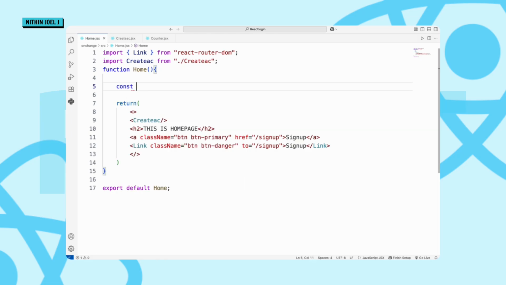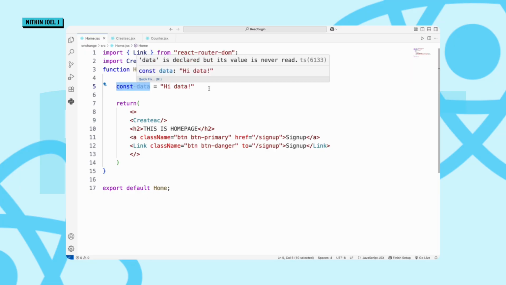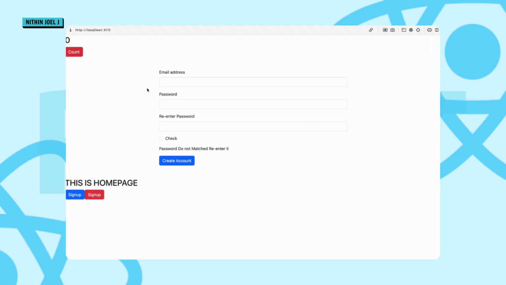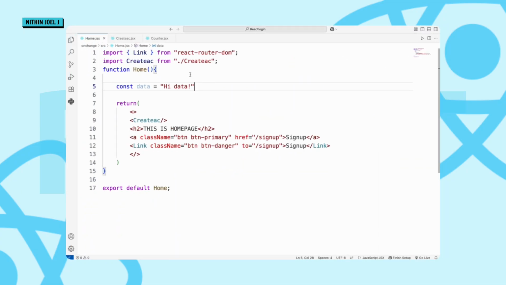const data is equal to, let's have it as something like hi data. Okay, so in home.jsx we have data and we are storing a value called hi data as a string over here. We want this hi data to be displayed in counter.jsx.